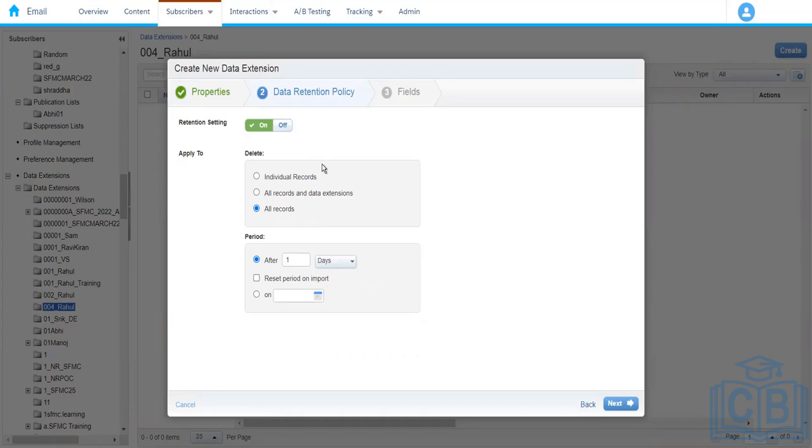If we are sending the email communication every day, maybe 1 month is a good enough time to audit, or if you want to look back and see if something is wrong, or analyze the data, that is fine. But once the data becomes older, we don't want to keep it in the system.